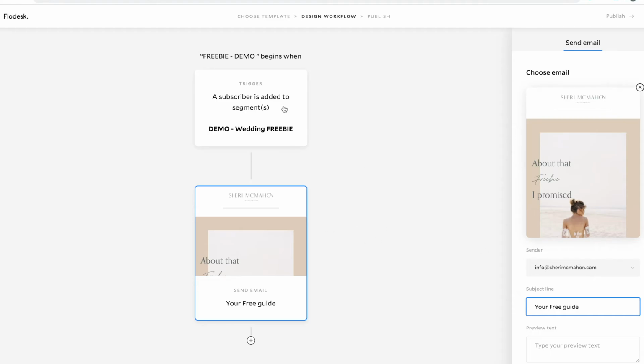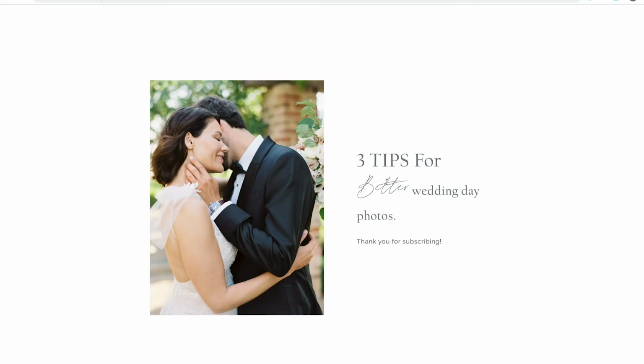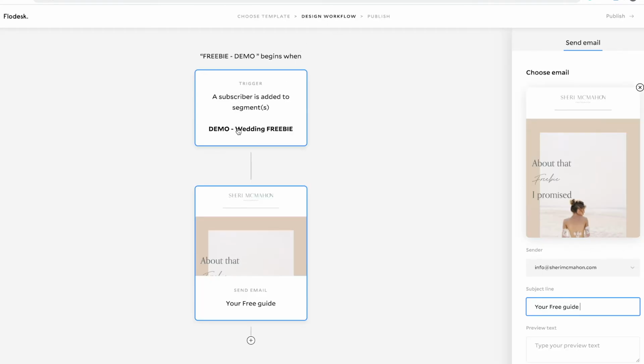So that is our workflow. Whenever anybody clicks onto your opt-in form that we created, they fill out their name and whatnot, and then it triggers this segment, which then automatically sends out this email to them.